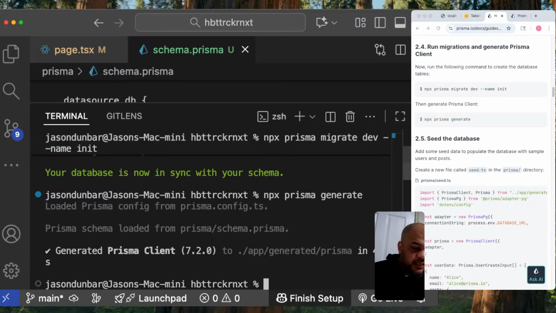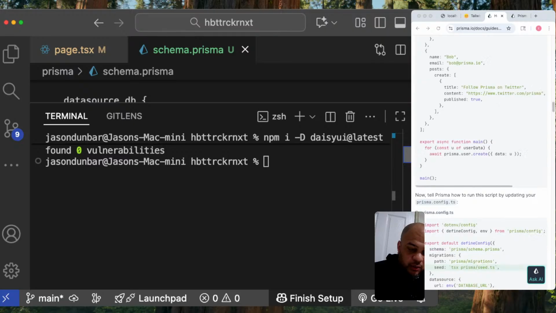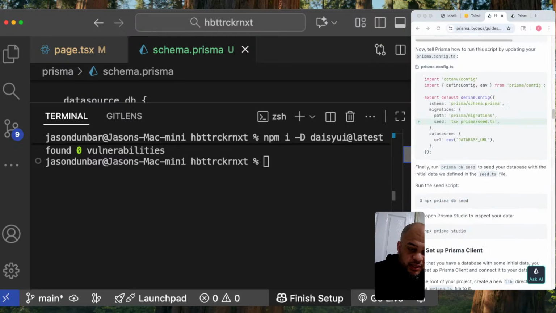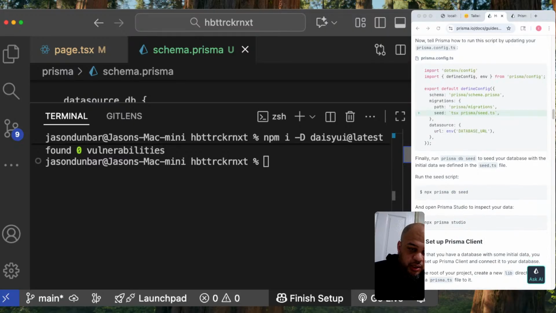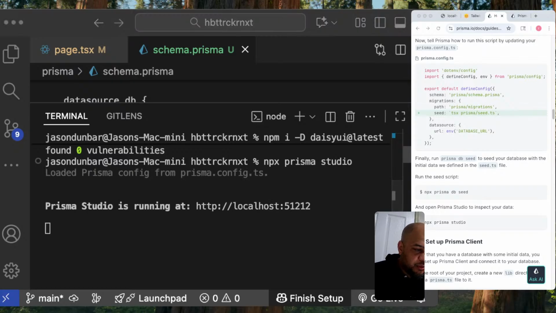All right, let's test this out. I'm not going to worry about seeding the database. That is a connection configuration string that we'll come back to in a moment. Let's run the command npx prisma studio to launch Prisma Studio to confirm these changes did take place, and these migrations have been implemented to the database. So we'll run this command.